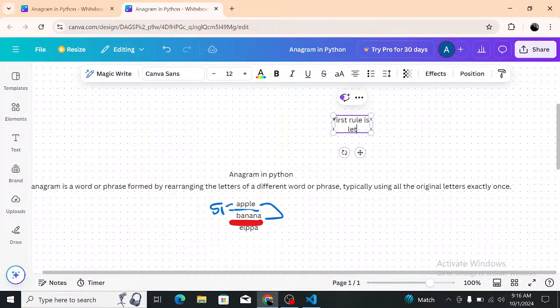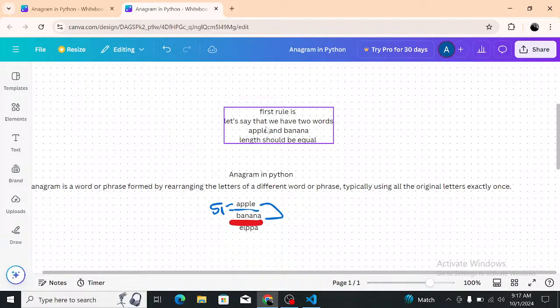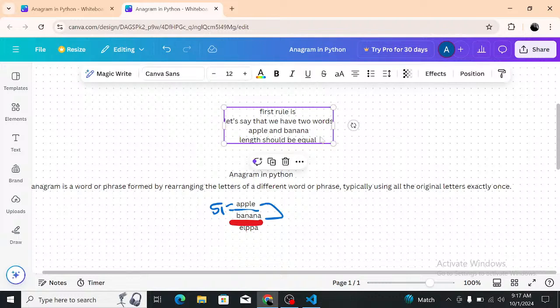Let's say we have two words, let it be apple and banana. The first rule is the length should be equal. Do you think the length of banana and apple is equal? Definitely not. As you can see, the length of banana is different and apple is different. So the first rule is the length should be equal.